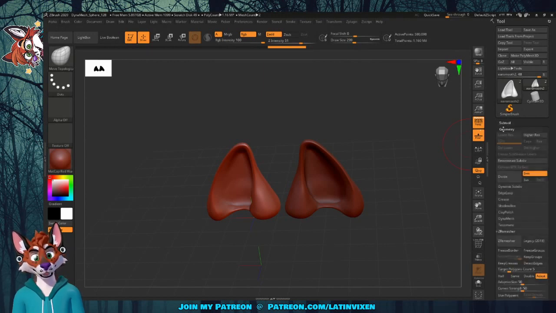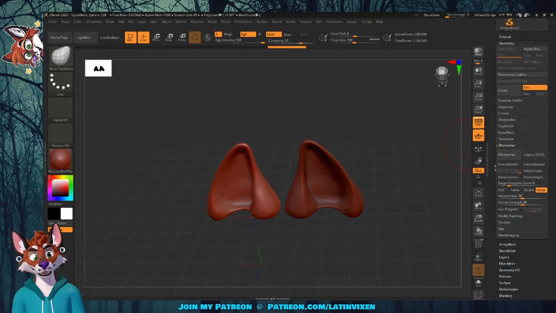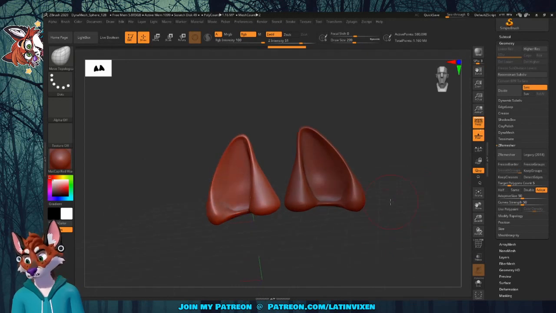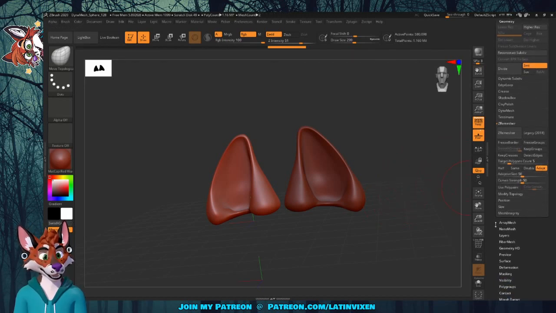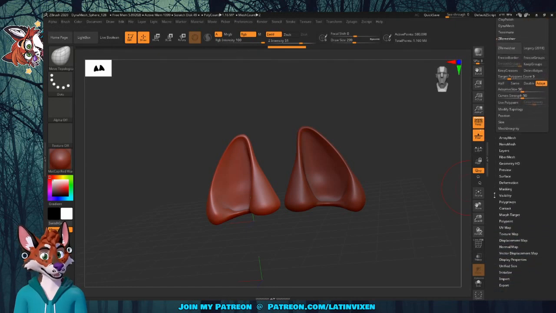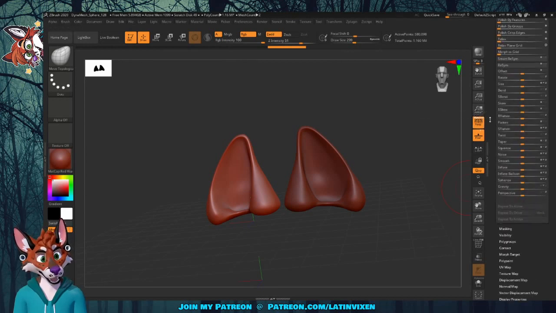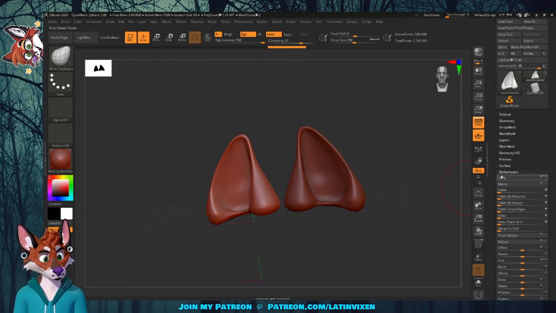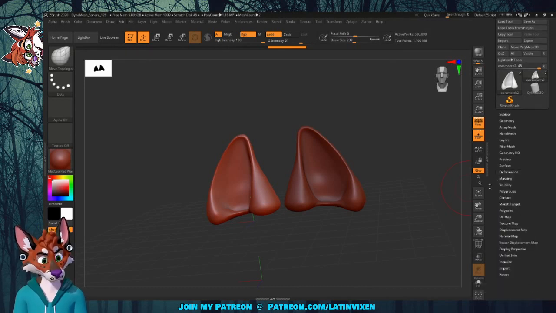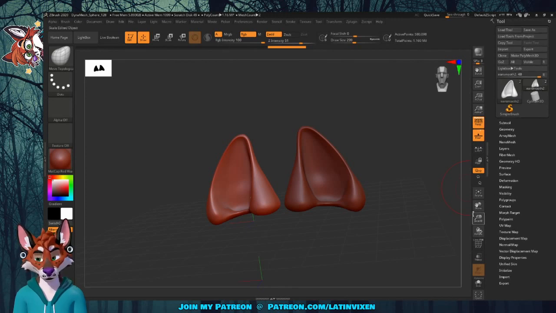Your geometry is going to be where you do something like ZRemesher, so you can start off with basic information and build up. And then of course you can cut it down, and then you can go again into deformation if you want to mirror an object. I'm just going to cover that part, just mirror that part. We're not going to go over everything else at the moment. And that is pretty much the basics of doing this.